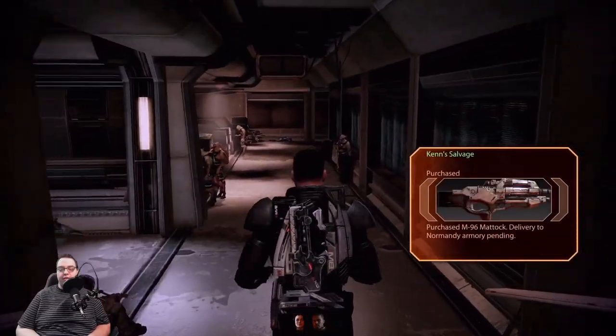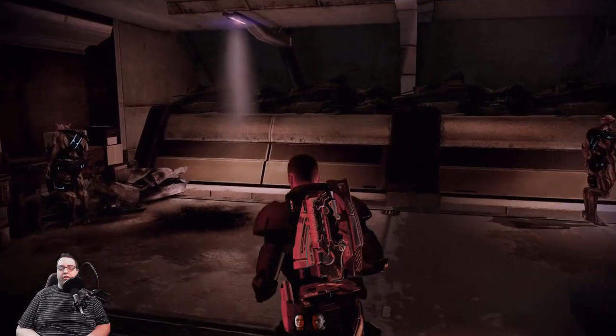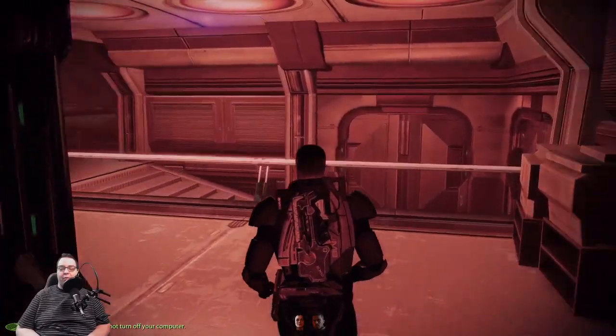You know? That Mattock is my favorite assault rifle. Even though it's only a one-round burst, it's my favorite because I can control the firing rate, you know? I don't lose ammo quickly with it.